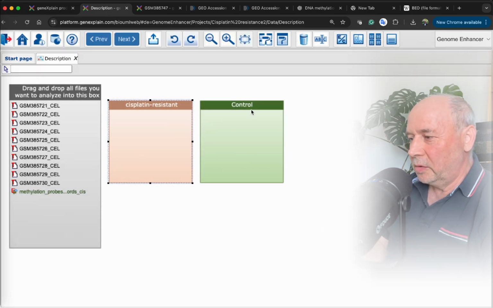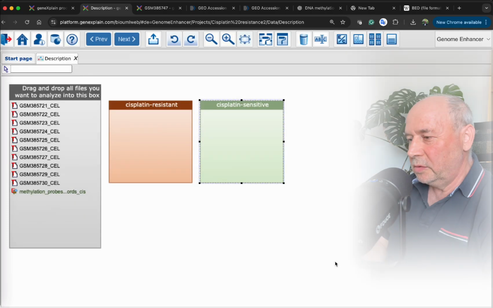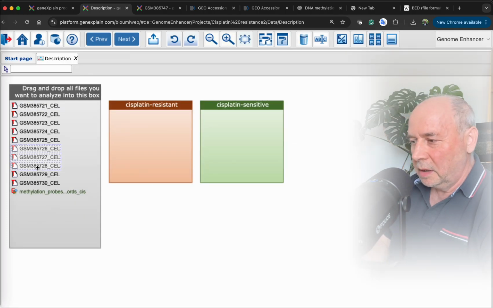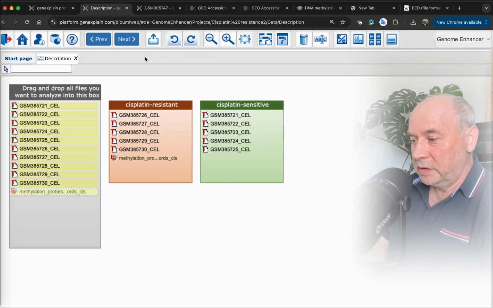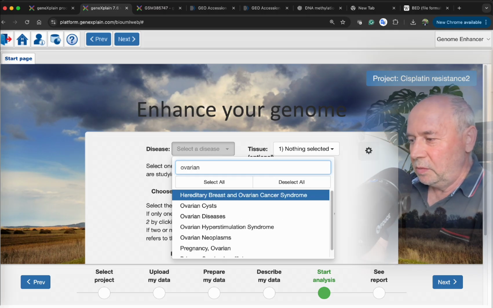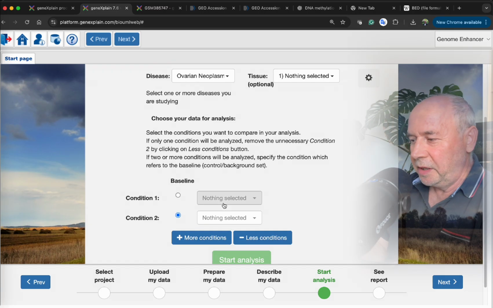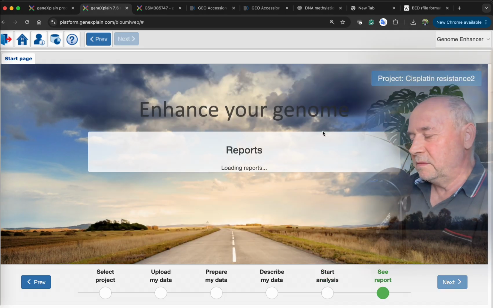We name those conditions accordingly, resistant and sensitive, and we drag and drop the files corresponding to the resistant cells and those which correspond to the sensitive cells. Then we also put the DNA methylation data in the resistant cells. Next, we define which disease we are analyzing, ovarian neoplasm, and we compare resistant cells versus sensitive cells.